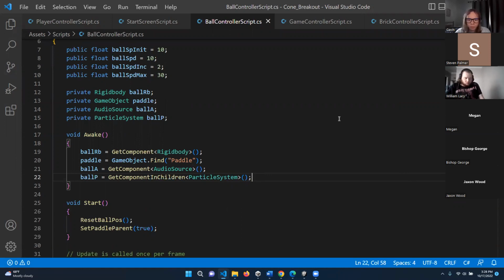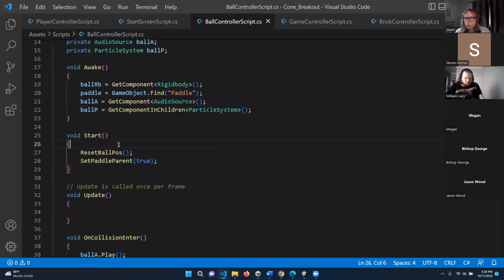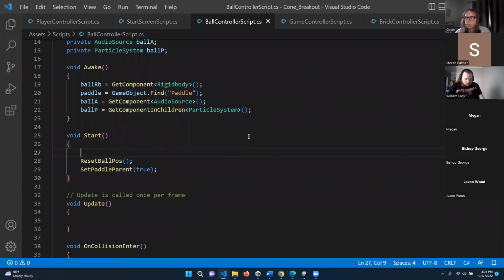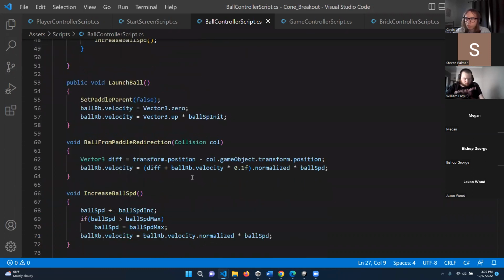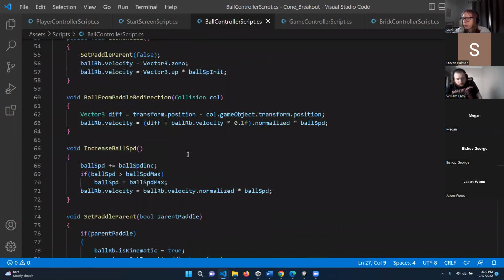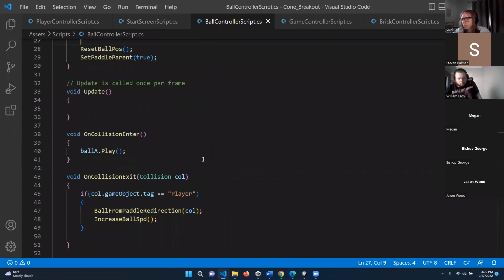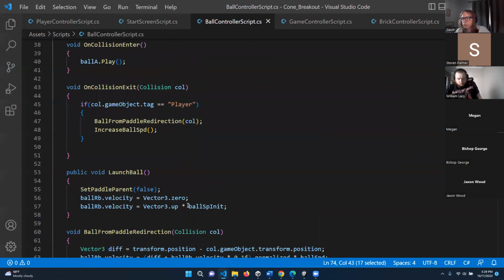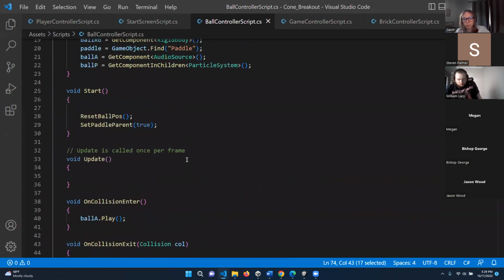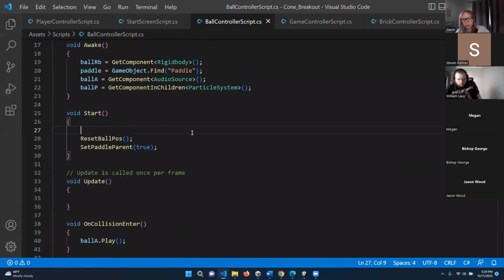That's good. And first thing we want to do is actually unparent it, which we had done before in previous things. I wonder if I could leverage, oh no, because that does it to the paddle. Because remember we had the set paddle parent. I'm like, maybe I could just use that again. But if I had made that set parent so that you give it two variables, like the object that you're parenting to, we could have used that multiple times, which in the future, maybe that's how I would do it. But what we'll do instead is we'll just remove it here.